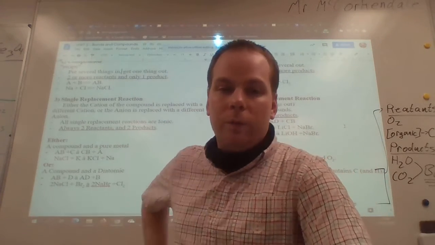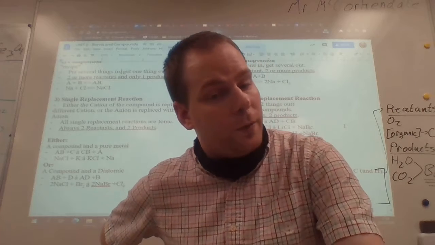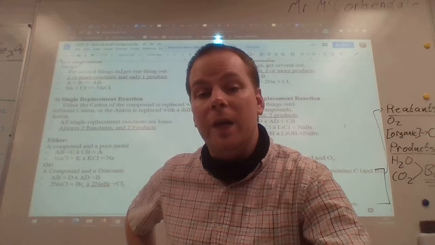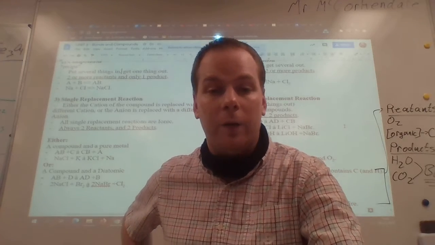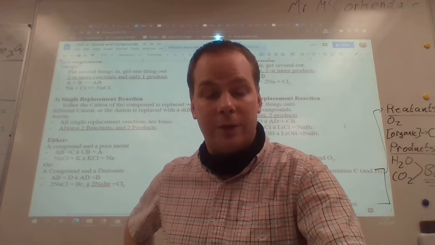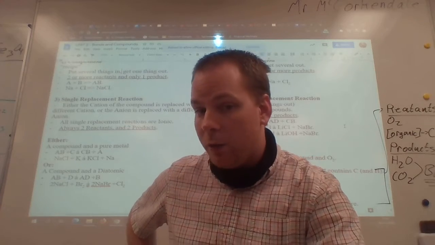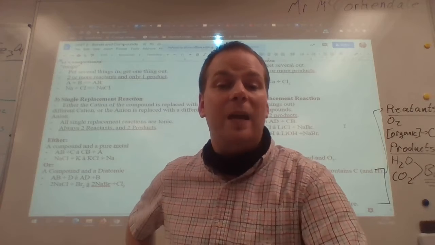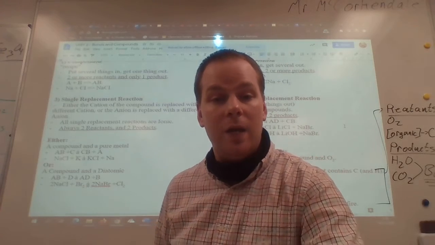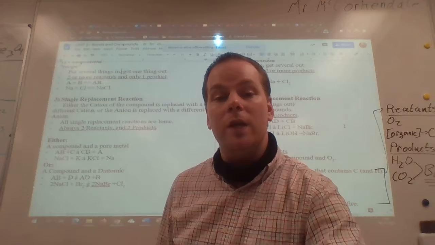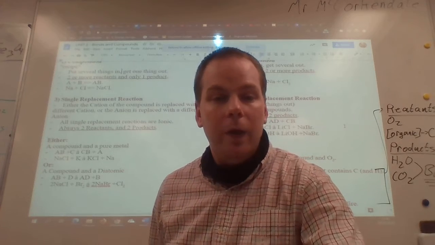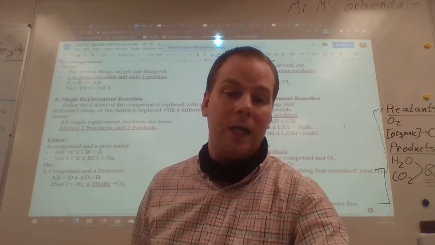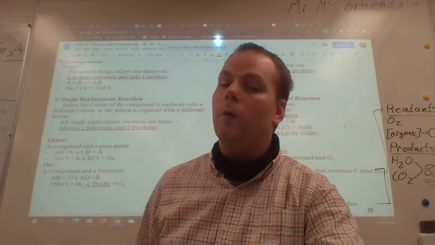One other thing I want to mention, which I did at the beginning of class but forgot to do at the beginning of this video, was to talk about the 6th reaction type. There are a couple of things you need to write down about the 6th type of reaction. These are the only things you need to know about it. You need to know that the 6th type of reaction is called a redox reaction, R-E-D-O-X, where the R and the O are capitalized. They are capitalized because redox is the shorthand way of writing an oxidation-reduction reaction.